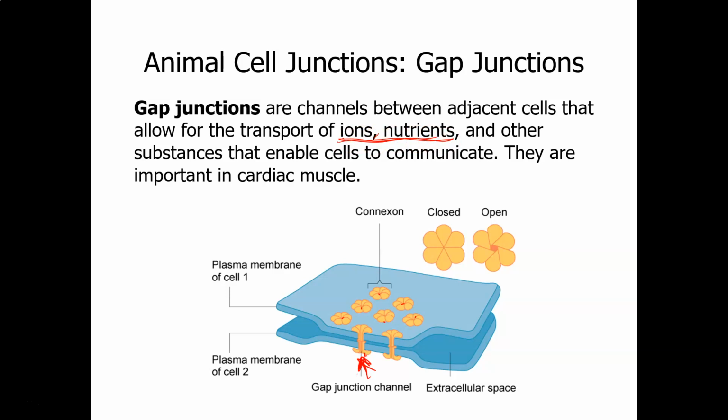The cilia that all move in the same direction are coordinated so that they're all going to move in the very same direction at the very same time. So if this was one of our cells and it had cilia on it, they're all going to be moving this way together at the very same time. And that coordinated movement is possible because they're connected by gap junctions.